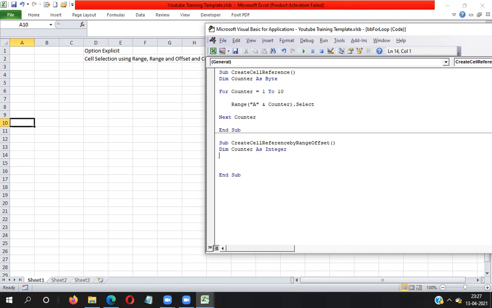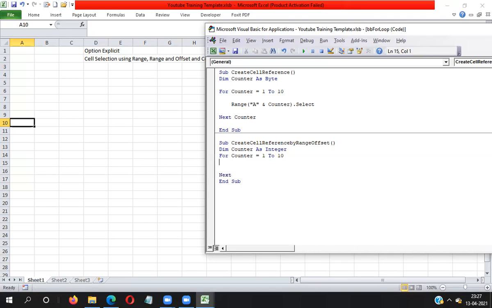Okay. Then I'm taking a for loop. I'm writing For counter 1 to 10. Okay. Closing of the for loop is Next. If you want to write the variable name counter, you can write it. If you don't want to, then no need.